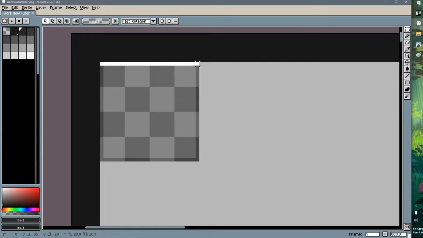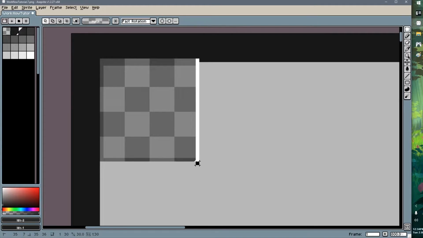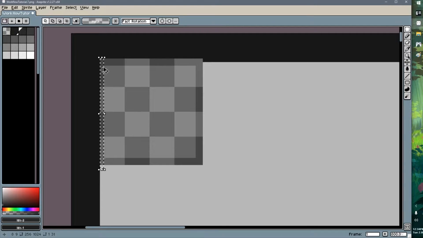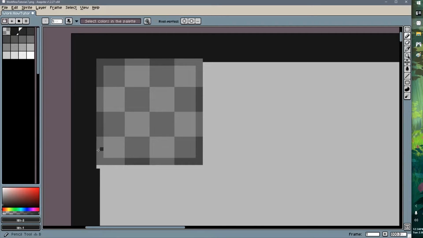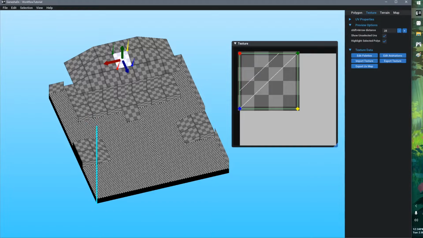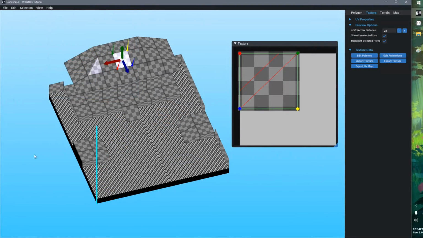I'm going to just highlight this, paste it one up, grab this, paste it one over, grab this and paste it one down, and paste this and move it one over. I'll save it. I'll go into GDX. I'll reload. Now you can see that we have this sort of buffer around our UV map. We're going to go ahead and close out our emulator. I'm going to close this.